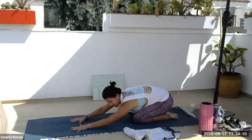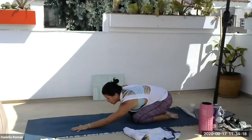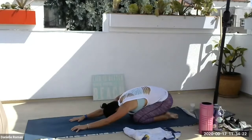So as you're in this extended child's pose, think about your biceps rolling up to the sky and then triceps down toward the floor. So really try to open up the shoulder, the front of collarbone area, top of the chest. If you need to release out of your mouth, open your mouth, exhale through your mouth.